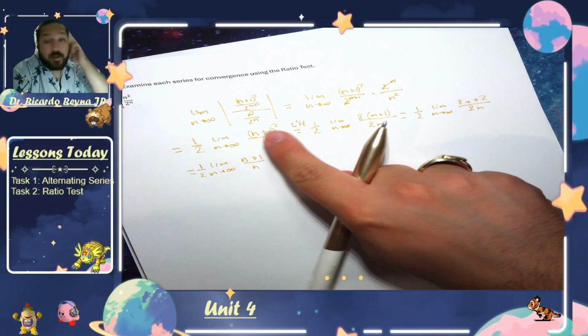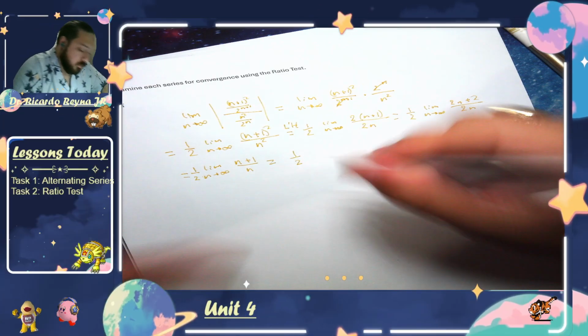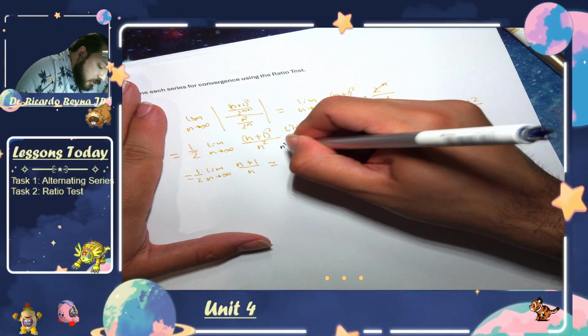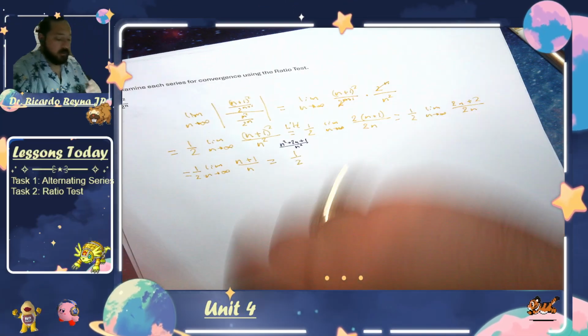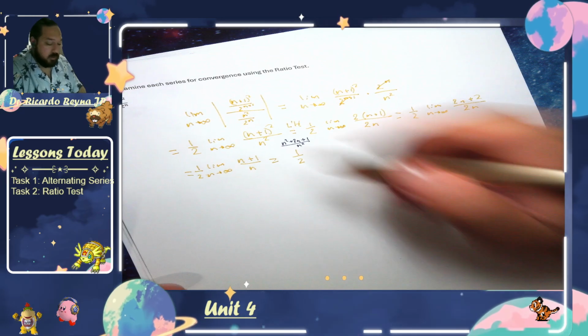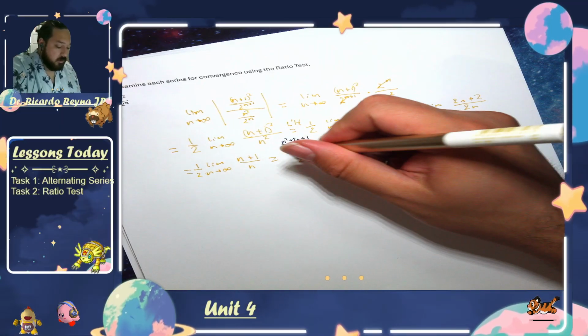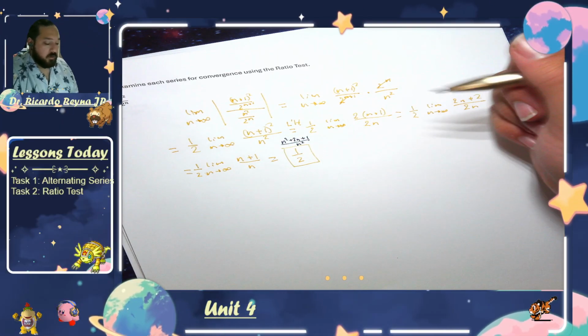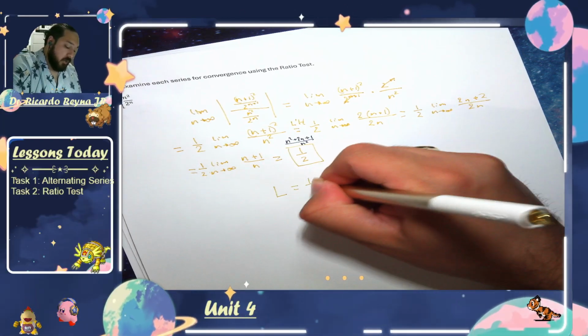For here, you could have expanded it out and seen that as well. That's what I wanted to do. Got n squared plus 2n plus 1 over n squared. That's balanced. So you would have also seen that the limit of this is 1 times 1/2, which is just 1/2. So now we have the actual limit. So the limit is 1/2.